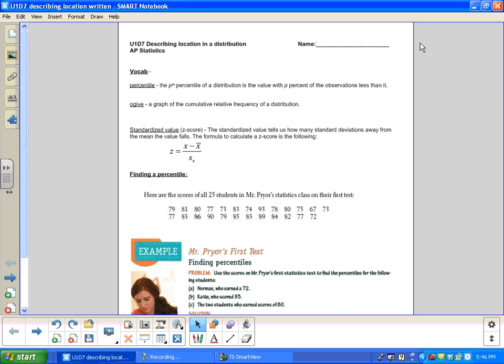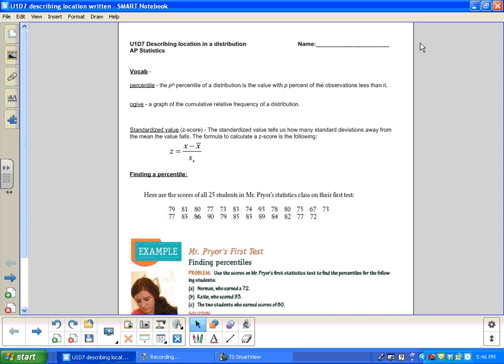A lot of the things that we talked about last class in that activity in terms of z-scores and percentiles we're going to use today. I'm going to try not to bore you too much and make this too long. So I do expect for you to read some of these examples on your own, because some of these are going to be really helpful to you understanding why what's happening is happening. It'll make sense in a little bit, but I don't feel like I need to read them to you.